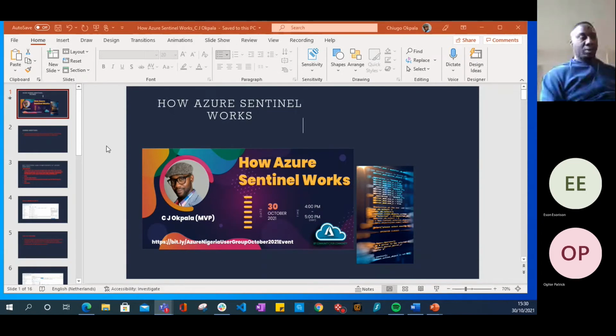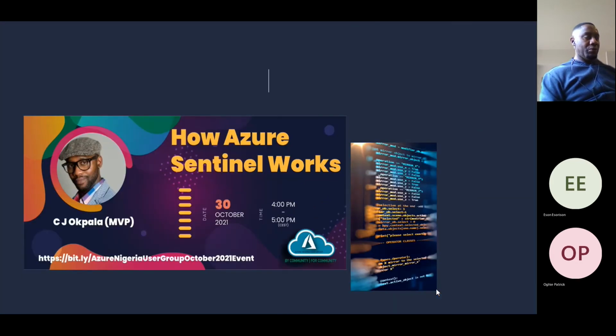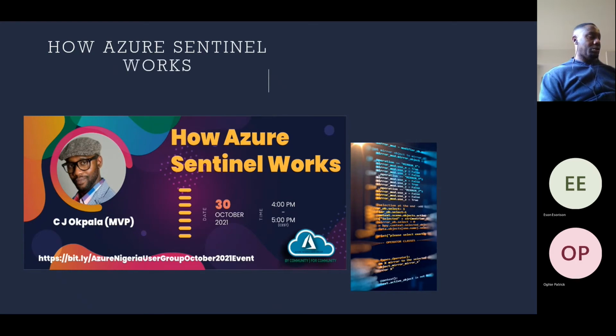So today we'll be talking about Azure Sentinel and how you can use it, and basically to talk about the basic features of it. I don't know if any of you have used Azure Sentinel in the past. It's just an end-to-end security tool from Microsoft that helps you gather security information about your workload on your resources within Azure, and get to understand what's going on with the security profile of your resources within the Azure environment.